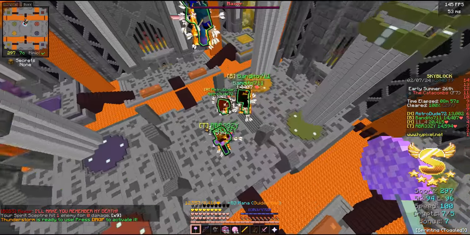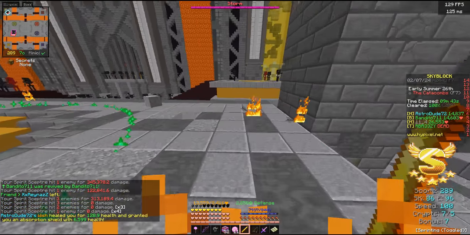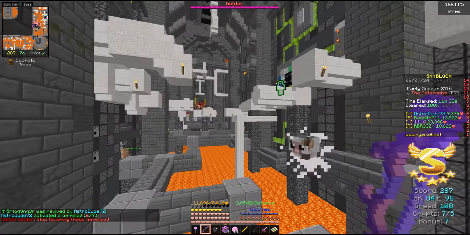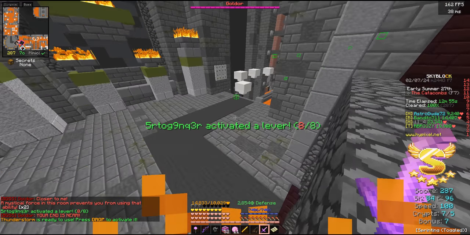All right, this next phase caused trouble though last time. Let's see how it goes. You guys want me to go over there? I can do my best. Oh my gosh, I got it, but I'm dead. On to the terminals, though. Let's go. Simon says it's done. The same color. Yep. Here we go.